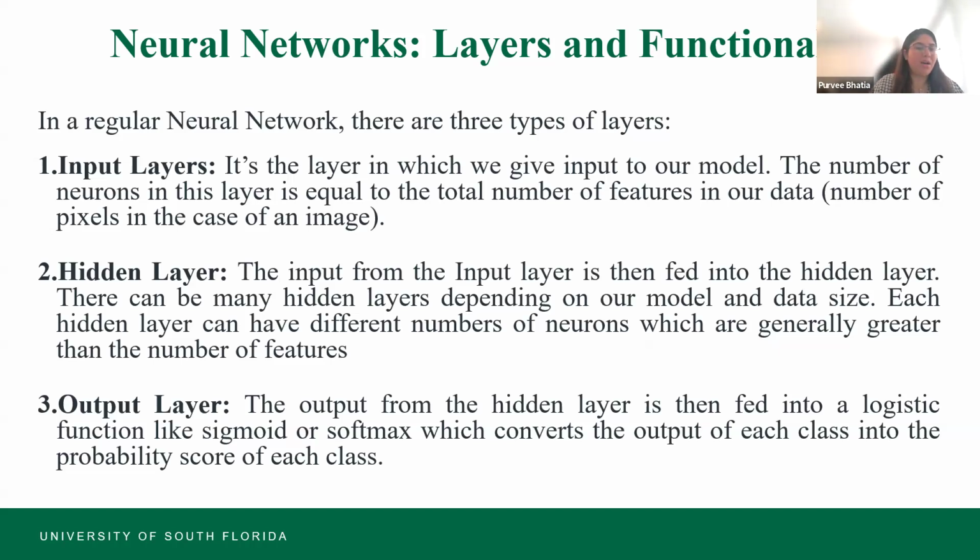Very simple. It will have a number of neurons, basically how the brain has neurons. That's the same thing. It will have the number of features. For an image, for example, that's the number of pixels. Our hidden layer is basically the layer into which the data is fed. Now these hidden layers process information at different levels, and at every level they perceive new information. So for example, if you give it an image of an unknown animal and you compare it to the animal you already know, right?